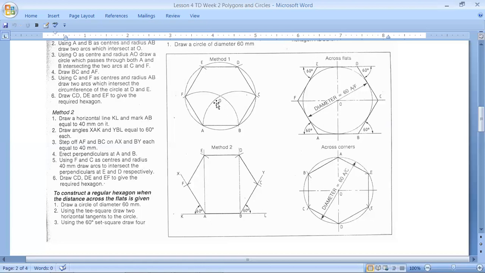And then when the circle passes through A and B, automatically we're going to get side 1, side 2, side 3. To get the other 3 sides, put the compass from A to B, and from this intersection, you cut the circle here, and from here, you cut here. From here, you will see it pass through to this point. All right, let's see this example.